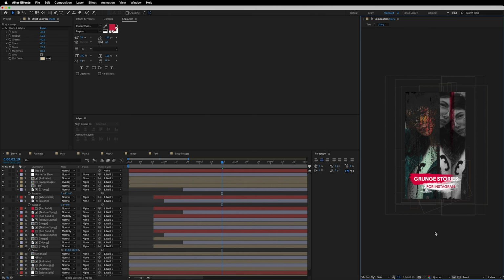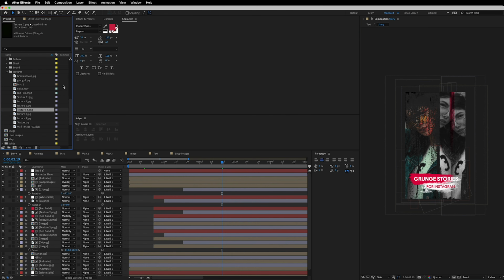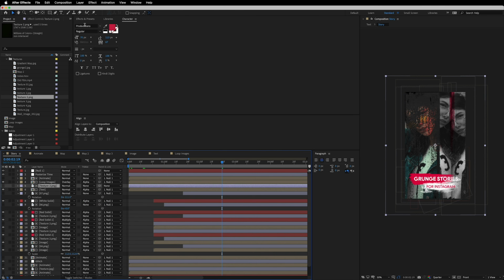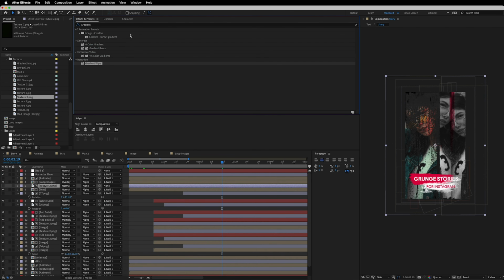And after this, what we'll do is we will go back to the project window and let's bring in our texture 2.png right on top of the text layer, because we still haven't applied a gradient wipe effect on our text layer, okay? And then change the track matte of the text to alpha matte, and then on the texture we'll go back to the effects and presets tab and just drag the same gradient wipe effect on top of the texture, okay?